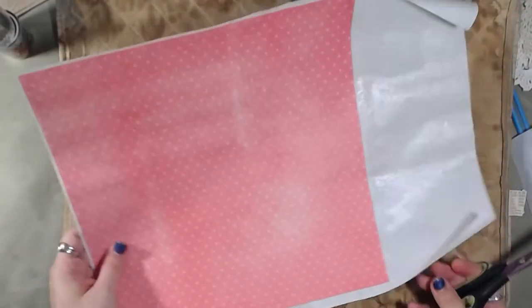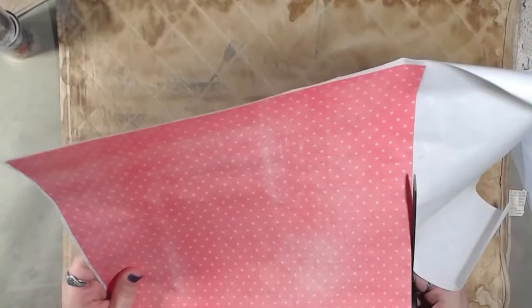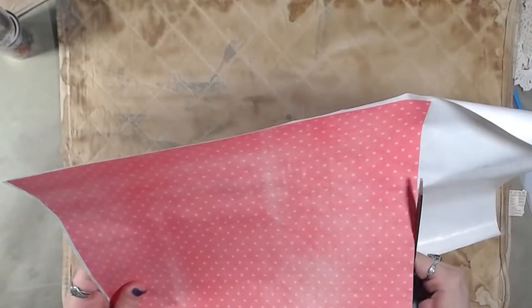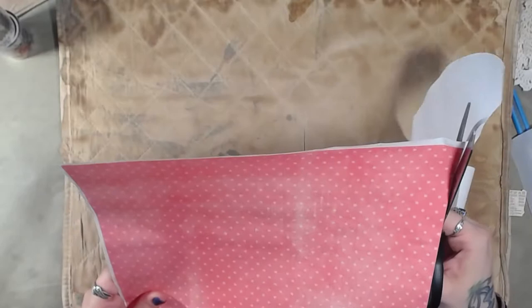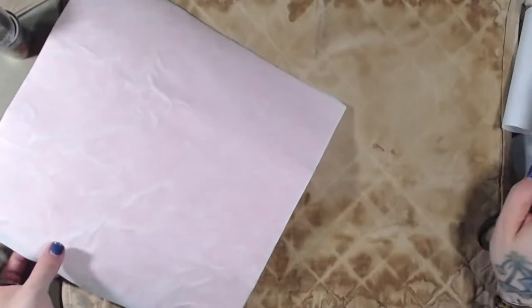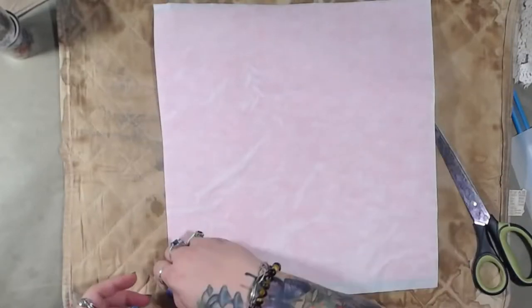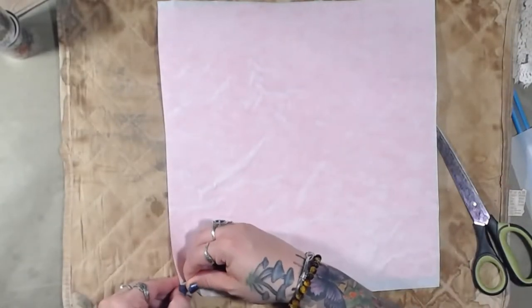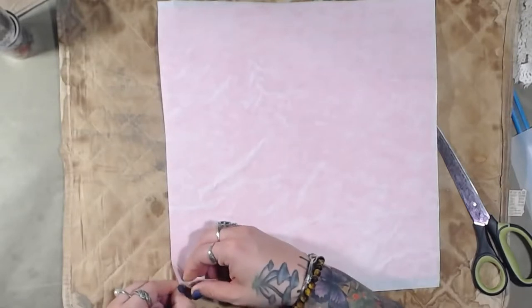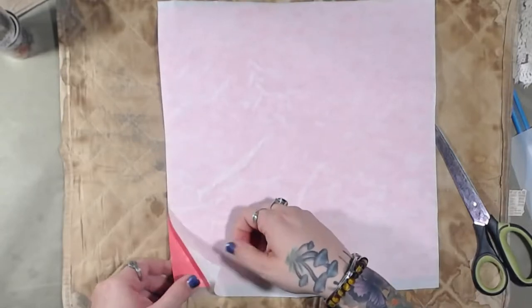So we're going to take this. We're going to cut this down. Actually, you don't even have to do that, because I'm going to take this, put it with the rest of my thing. You're going to peel this up. There we go.